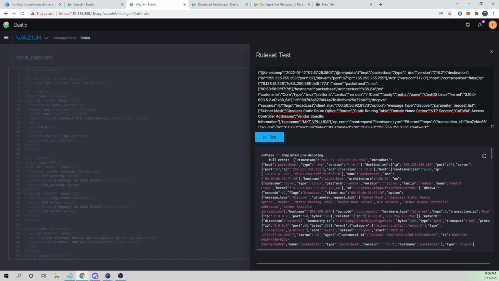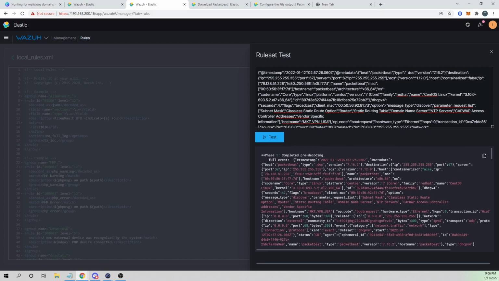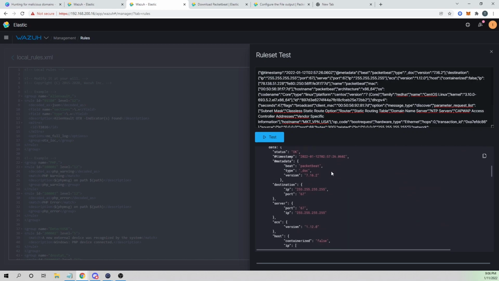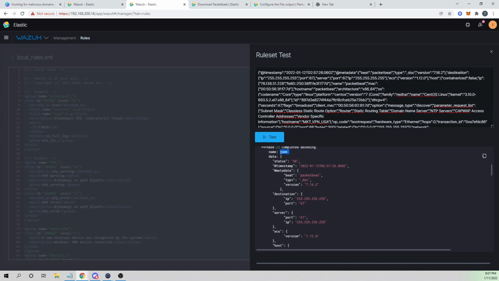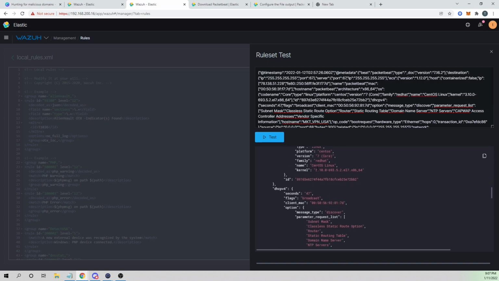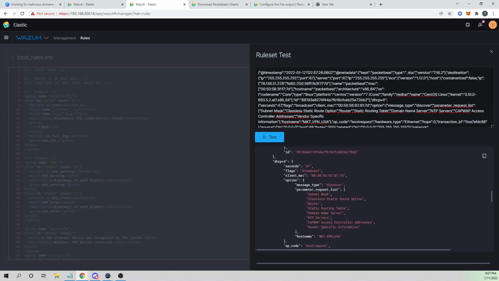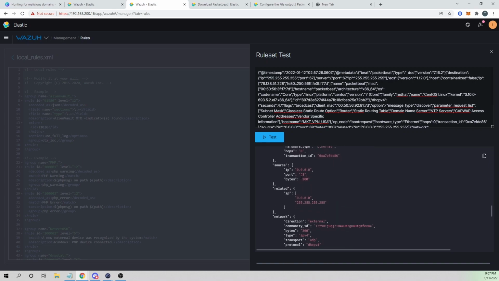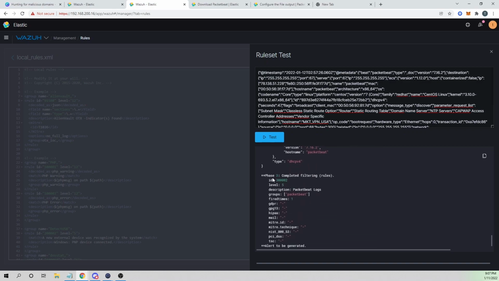And here we see good. We see that the decoding has worked correctly. Again, the Wazuh manager can decode JSON logs natively, which is really nice. So we can see our JSON decoder coming into play here. Then we see all of the various fields being parsed out, which is nice. So now within our Kibana UI, we'll be able to filter on the various fields very easily. And if we scroll down a little further, we see our rule matching for Packetbeat logs. So good, that's starting to look good.